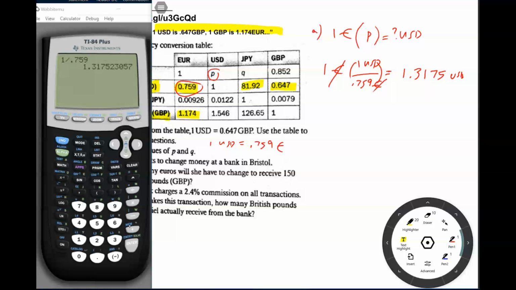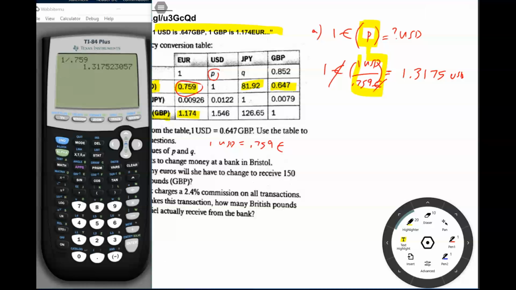So how does that give us our answer of what P is? There's two ways of thinking about that. First is, if we had P, we could multiply it right there, and do you see how we are using the other domino in the exact same role? So P is actually equivalent to 1 over US dollars divided by 0.759.